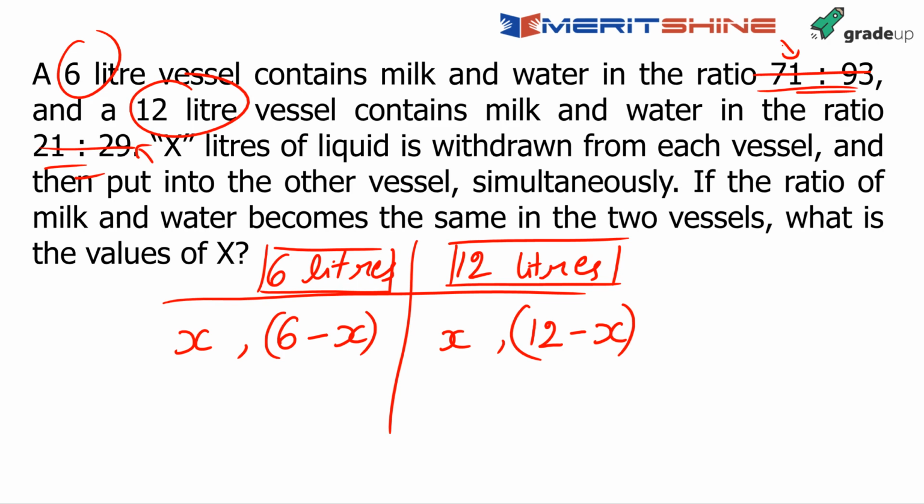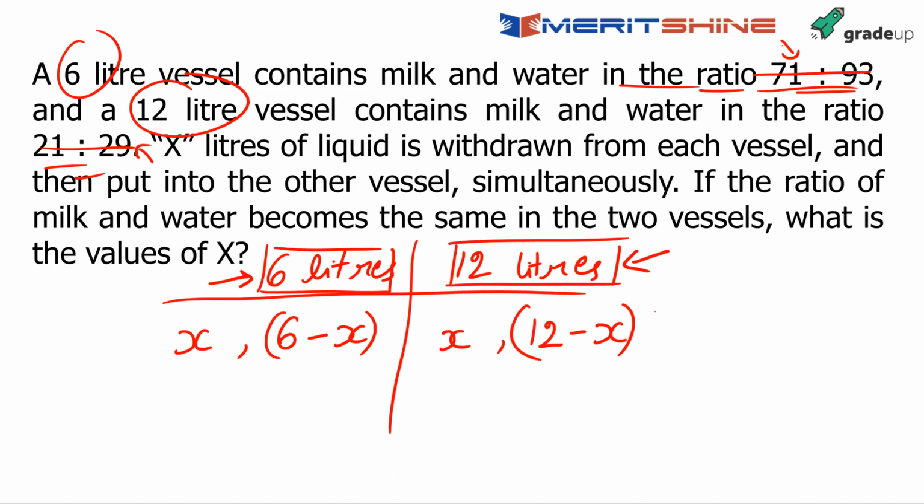Okay, with my clues, so many people are saying 4 liters. Yes, good. That clue is important. Now, there is nothing to solve here. Look at what is happening. This is 6 liters, the first one. This is 12 liters, the second one. In the first one, I am not bothered with this ratio. I'll tell you why. In the second one, again, this is 12 liters.